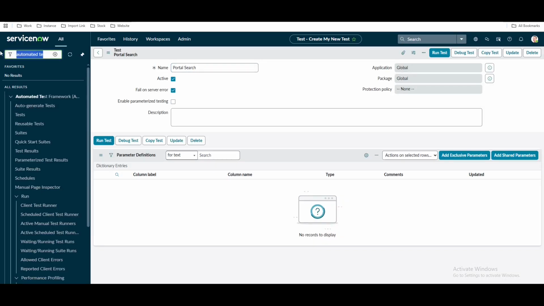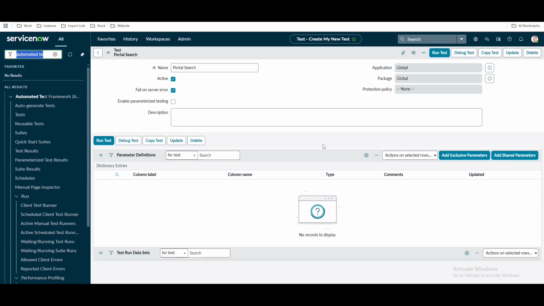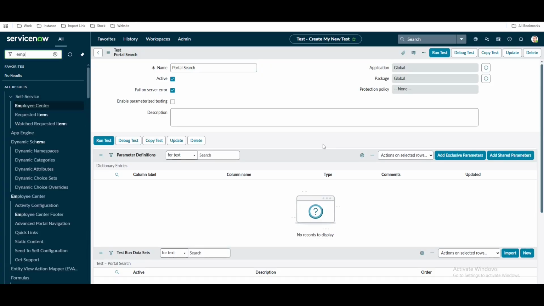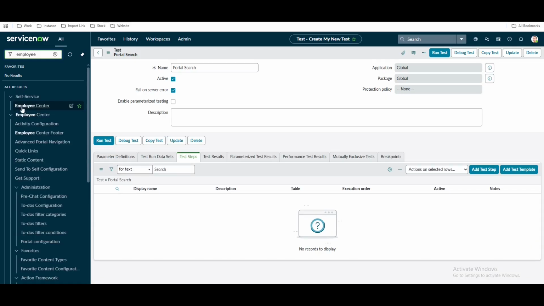First, we are going to search in the left navigation for employee center from the self-service module. So you have to define steps for that also. We are going to call employee center, which is part of self-service, so we are going to open this module.